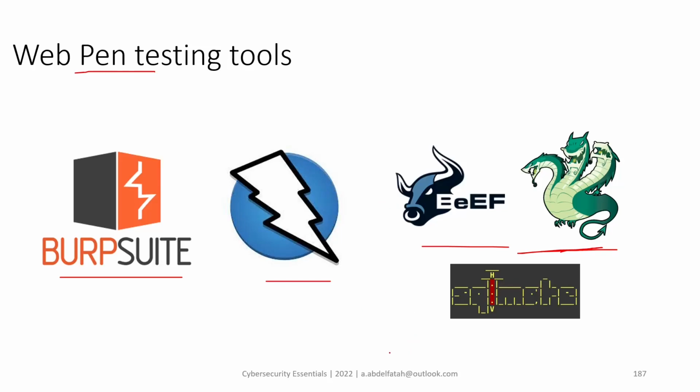So, for example, if we are trying to deal with a database and do a SQL injection attack, we have a tool called SQLmap. SQLmap is a tool that can help you in conducting SQL injection attacks. We will understand what a SQL injection attack is, and we will see how it looks in reality. In case you are trying to do a password brute-forcing attack to crack a password for a certain administrator, you can use the Hydra tool. In case you are trying to do cross-site scripting, you can use a tool such as BeEF.